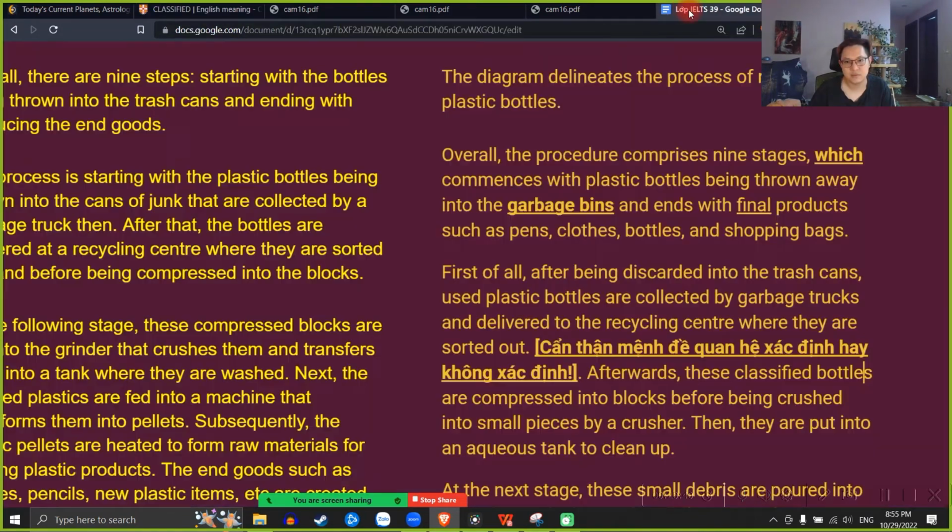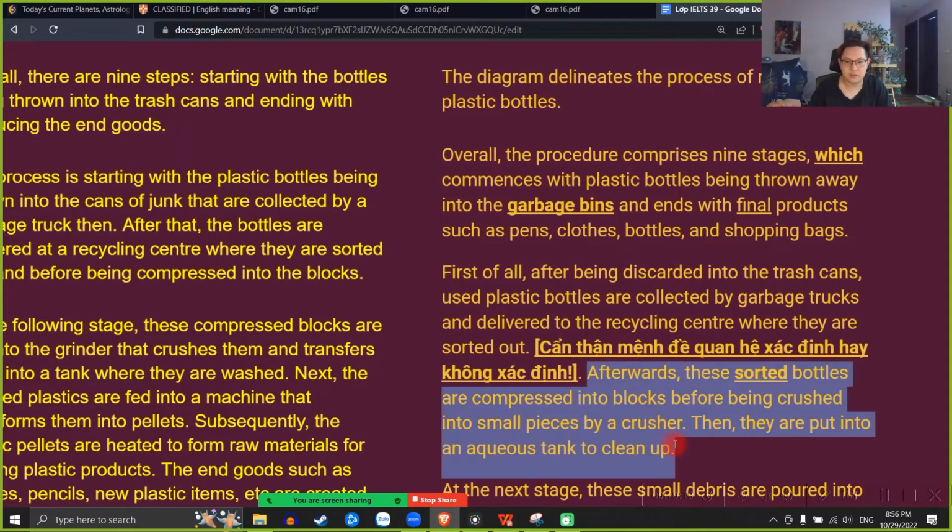It's classified, so you're using the wrong word here. Đã được phân loại là, I think sorted is a better word to use in this case. These sorted bottles are compressed into blocks. Sau đó thì đương nhiên rồi, được sorted out thì cái sorted này nó là động từ ở thể past participle, verb cột 3, nhưng mà còn cái này thì là tính từ nè. This is a kind of verb in past participle form, but this is an adjective, so it's okay. It is like two different sentences, so it's okay. Hai câu khác nhau thì có thể lặp lại cùng từ nhưng mà nó khác dạng cũng ok, right?